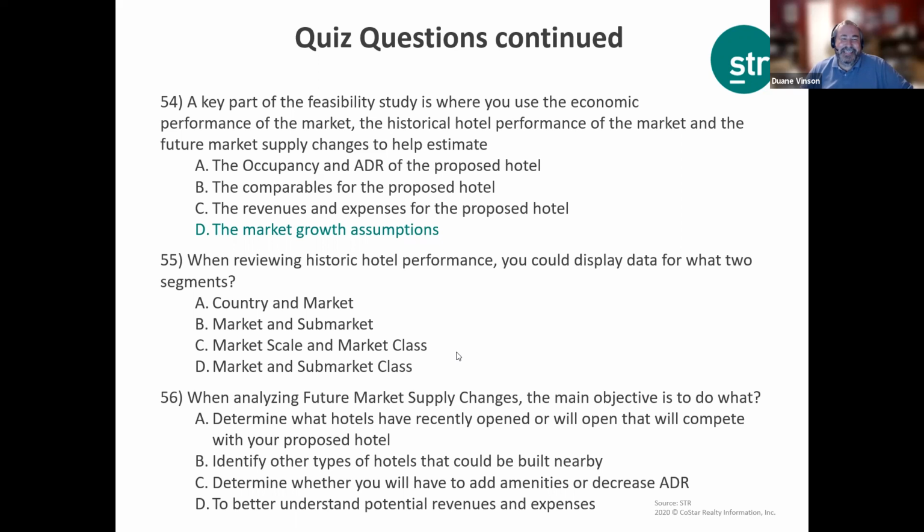Number 55, when reviewing historic hotel performance, you could display data for what two segments? There we go. D, that's right. Market and submarket class. Very good. Number 56, when analyzing future market supply changes, the main objective is to do what?